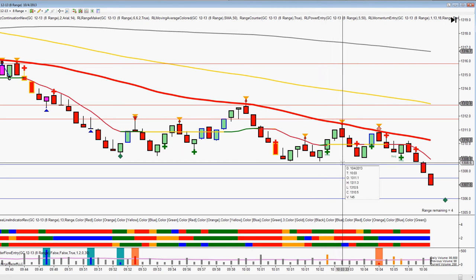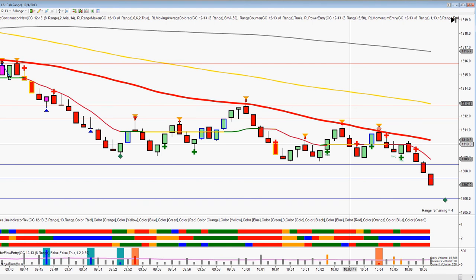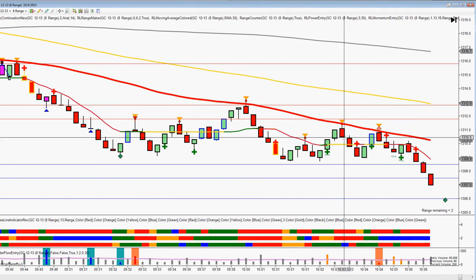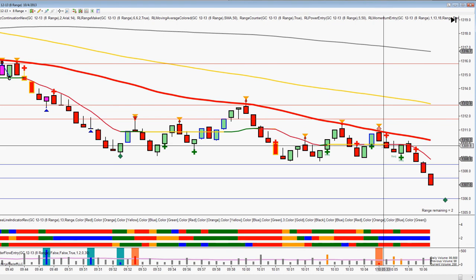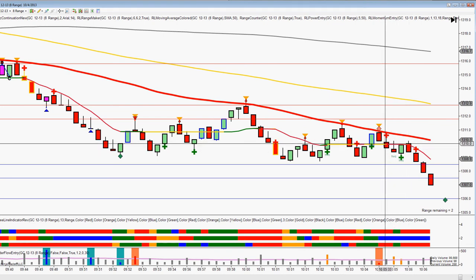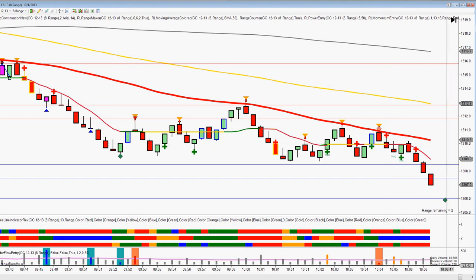A little bit risky because there's not a tremendous amount of room down into the right line trend line. We took it. It gave us about 15 ticks. This is too tight. It was a very, very successful trade down, but we were trading right into the modified 15, so we let this trade go by.